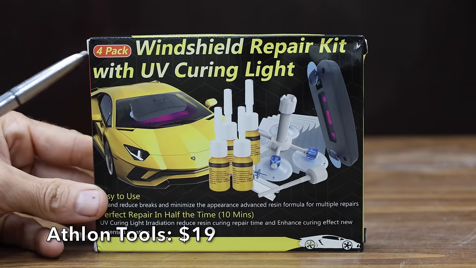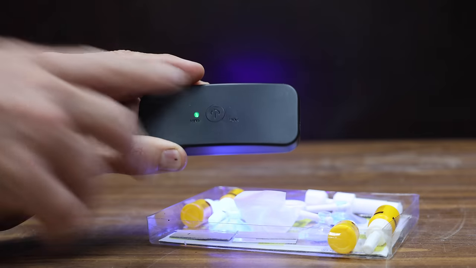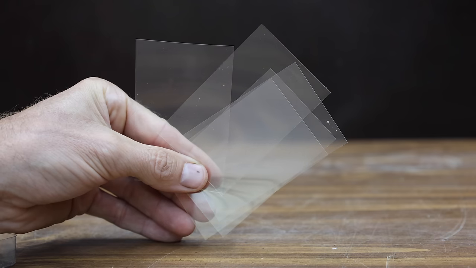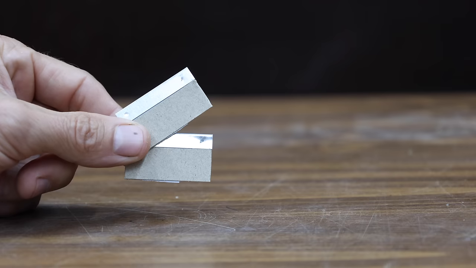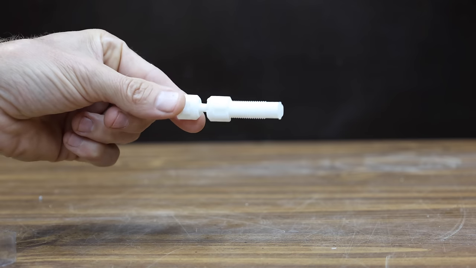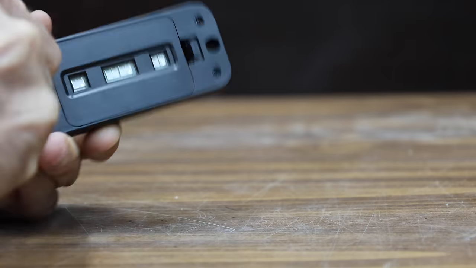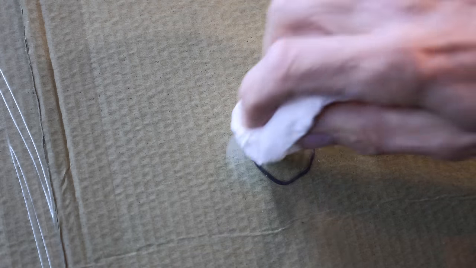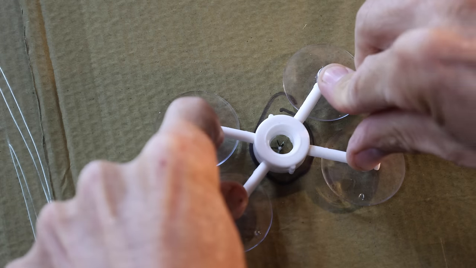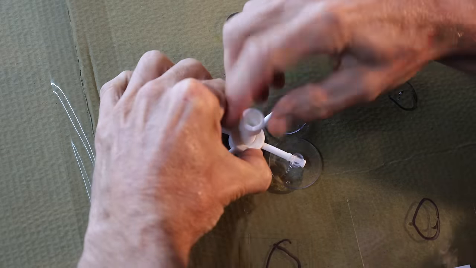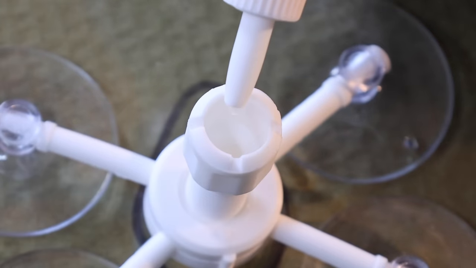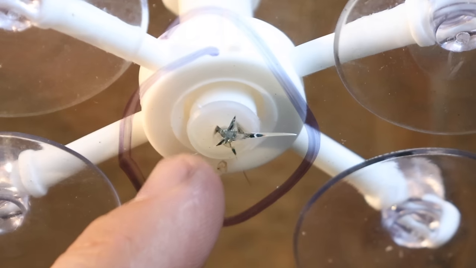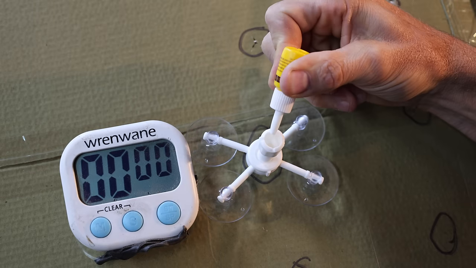At a price of $19 is this Athlon Tools brand. The UV light requires two AAA batteries, but the kit does not include the batteries. It also includes five curing strips and four containers of repair resin, two razor blades, instruction manual, and a repair device. It claims you can make a repair in only 10 minutes. Made in China. And the Athlon's repair instructions are pretty similar to the Rain-X and the Union kits. Just like the Union kit, I'm not able to install the pressure cylinder without first lifting the repair assembly away from the windshield. After adding the repair resin and installing the pressure bar, the repair resin still hasn't made its way into the damaged glass. I'll go ahead and add some more repair resin.